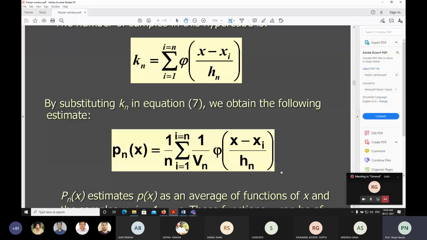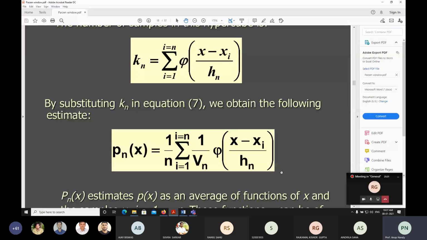So what was the formula? k by n into V. k is the summation of phi of (x minus xi) by hn, and V is Vn. You just simply have the estimate Pn equal to k by (n times V).